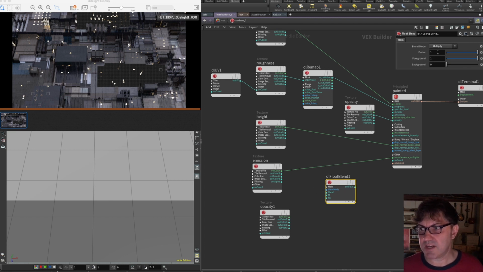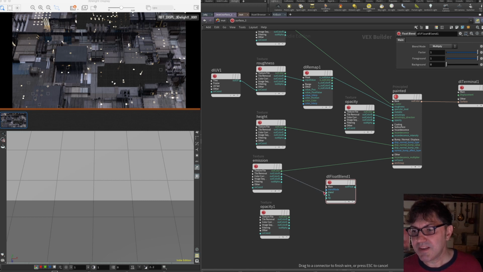This float blend just has all these different options, and I want to choose multiply. The reason why we want to multiply these two textures together is because, keep in mind, on a grayscale texture, the value of black equals 0 and the value of white equals 1, and then you have everything in between. So 1 multiplied by 1 gives you 1. However, 1 multiplied by 0 gives you 0. So basically what we're telling 3D Light or Redshift is that anywhere that we have a white value on the opacity map, which is 1, we want the emission to also have that value of 1. And anywhere that we have a value of 0, which we're using to create these transparent regions, we want the emission multiplied by 0, which in turn makes it 0, which makes it disappear. So let's see if it works.